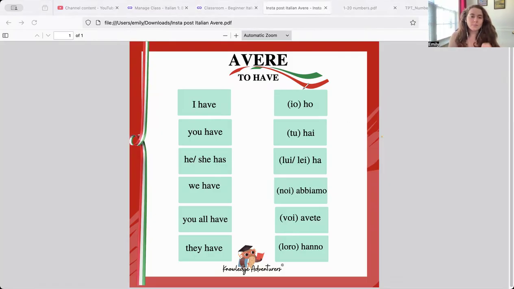So here are subject pronouns. In case you forgot what subject pronouns are, or you're not too sure what they are, that's okay. Just keep in mind that they are in parentheses. So that's saying things like I, you, he, she, we, you all, and they. Though maybe for you all, you say you guys, or maybe you say y'all. Those are also going to be in that same category.